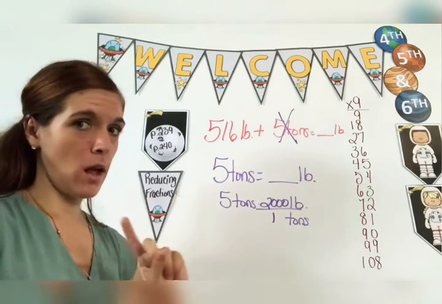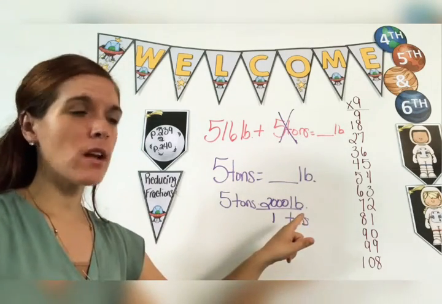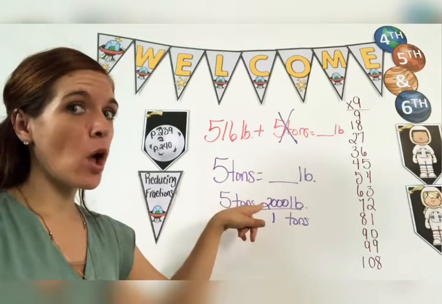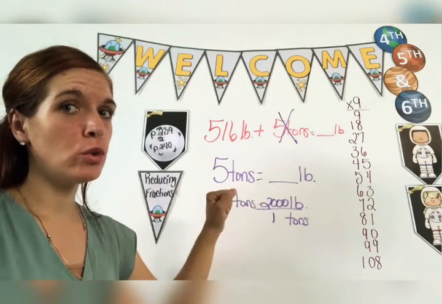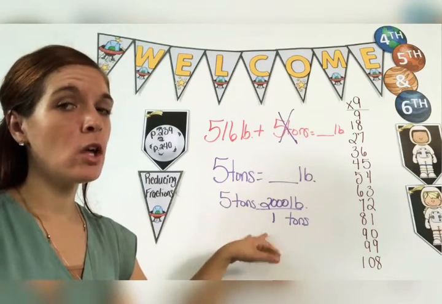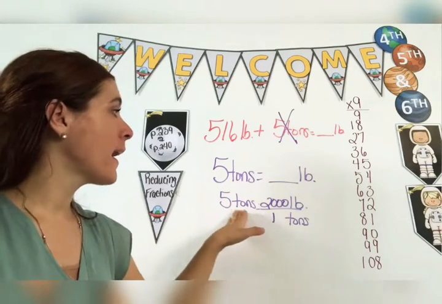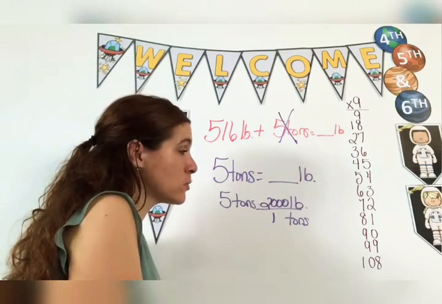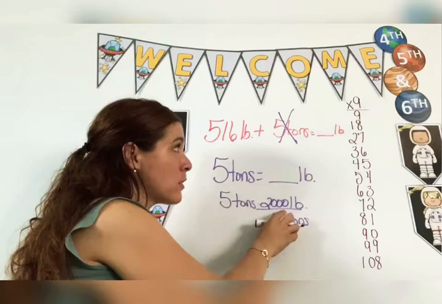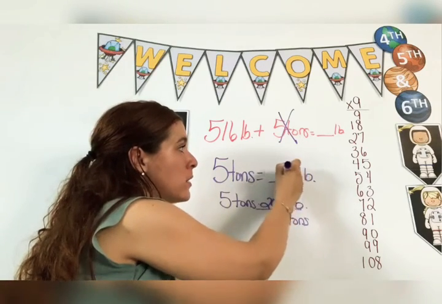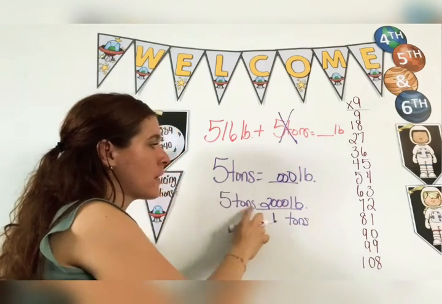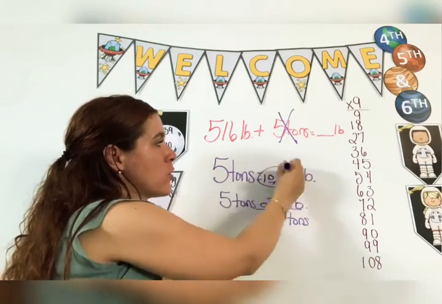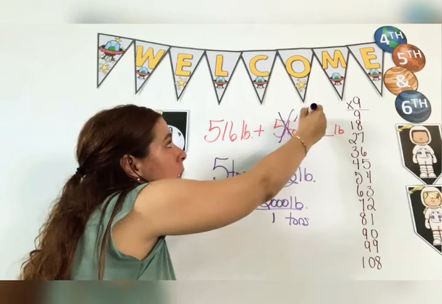So now we have to decide something. You have your 2,000 on top and your 1 on the bottom. When the number that is not the 1 is on the top, do you multiply or do you divide? You multiply. Okay, here we go. 5 times 2,000. 5 times 2,000, you guys, is really easy. If you have a bunch of zeros, you're going to put all those zeros there. 1, 2, 3 zeros. Then you go 5 times 2 is what? 10. 1, 2, 3, comma, 10,000 is your answer. You're going to put 10,000 up here.